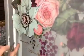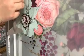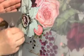Here, I want to show you guys. I'm going to come closer and show you. I'm always crazy when it comes to getting it positioned correctly. Let me see if I did. I want to show you guys right here. There we go, I got it. Right here, I've got to get it to fit around the shape of the door. So what I'm going to do is just run my finger along the edge.